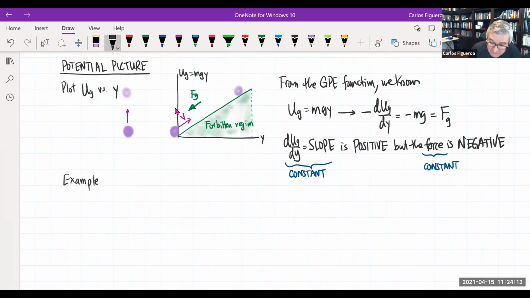So if I look at this thing, imagine that I have an incline. Okay, here's my incline right here. And then I have an incline that goes up like this. And then it goes like that. It's a constant. So what you're seeing here is that there's really 3 regions.